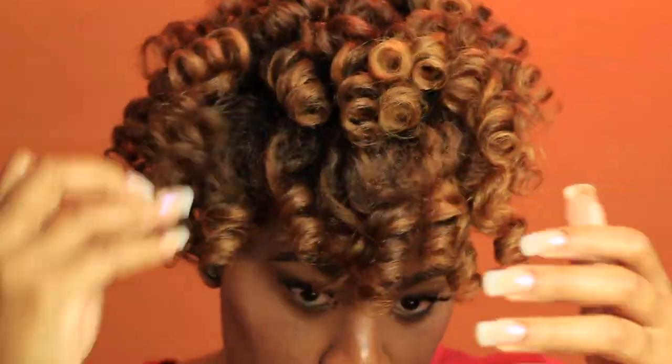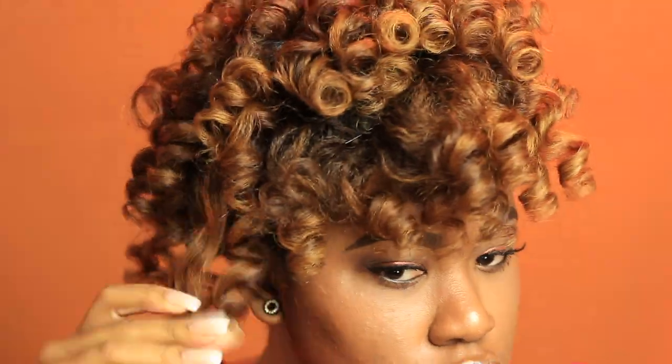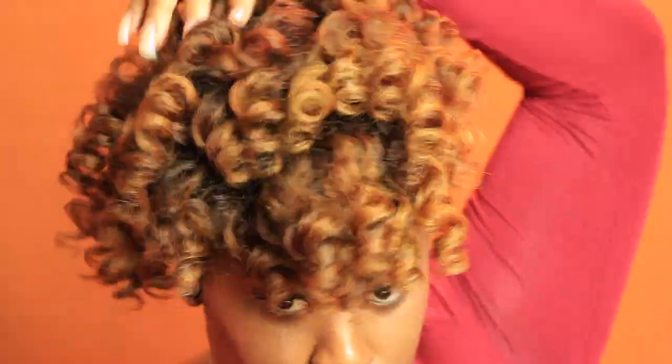I'm just going to continue to pin where I need a little bit more length. So I like to have a little bit of a bang with this style. So as you can see, I pinned it in the front. And then I'm going to pick a little bit more. And then we are almost done.